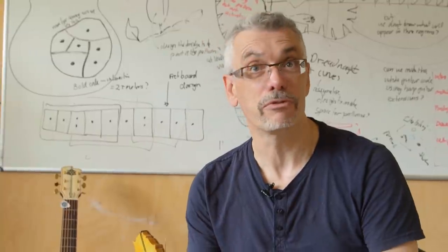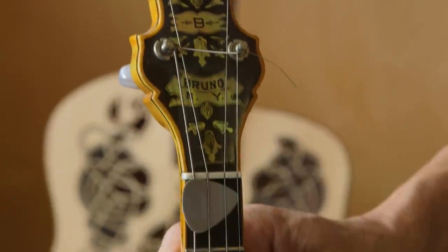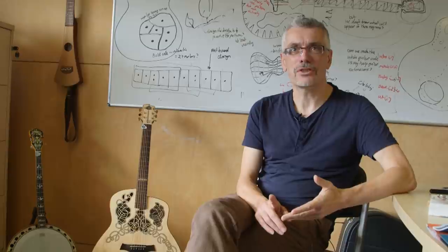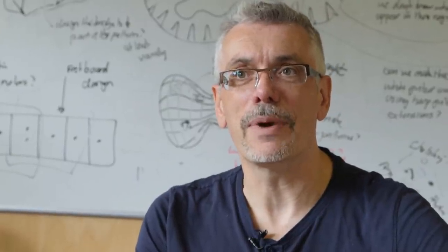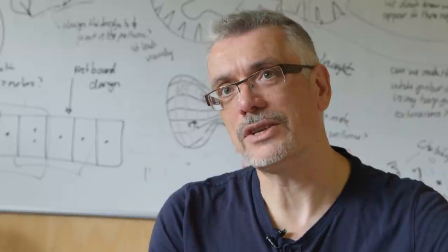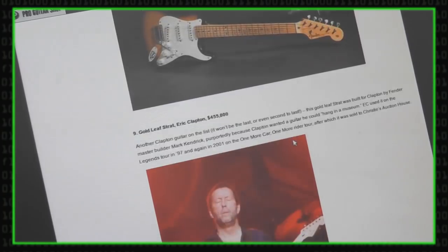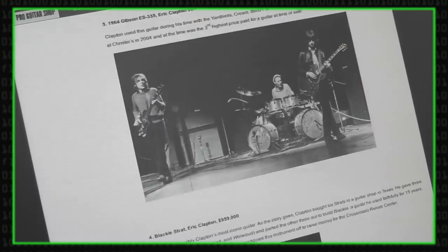So that was the inspiration: to make an instrument from scratch that would capture its life story from the very beginning — from the initial choice of woods through to its design, features, and construction, and then as it's released into the world to the various people that play it. There's also the fascination of a handmade guitar — knowing how it was made. All of that is provenance and it adds value to the object. If a guitar is owned or played by someone famous, that makes it incredibly valuable. Some guitars have sold for a million dollars just because of who played them.